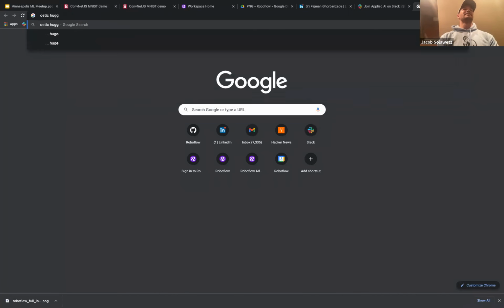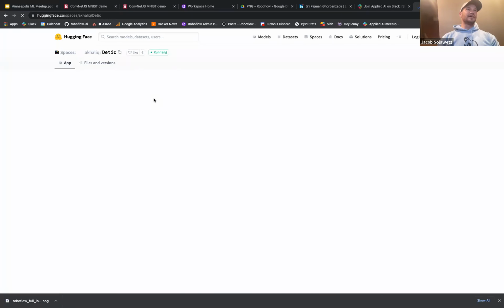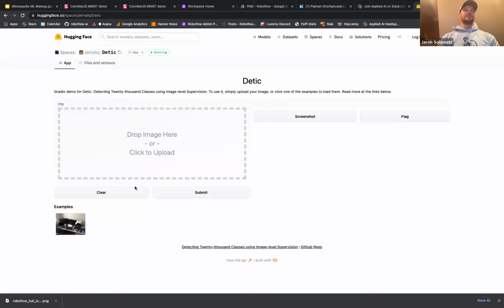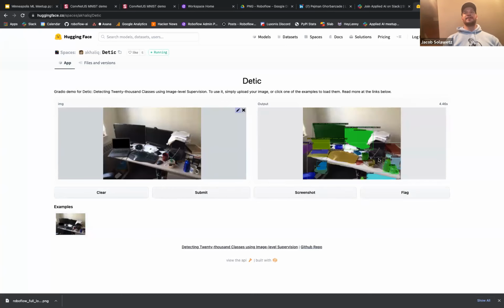There's this one that just came out from Facebook AI Research, where it can just do object detection and semantic segmentation, where it pulls out objects from a zero shot. So here, the crazy thing about this too is you can provide your own vocabulary.